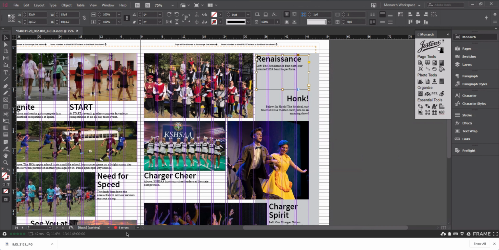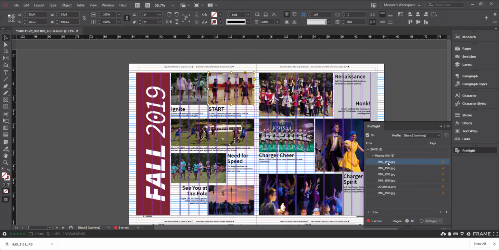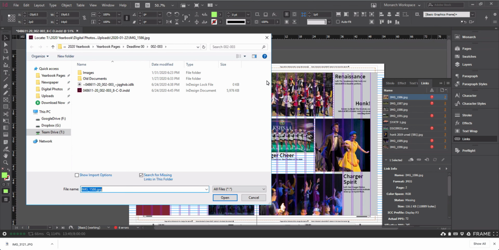So here we, of course, in our pre-flight panel, which I opened by double-clicking here, we did this. Now, the key to quickly finding these resources is to remember and do a search with this exact file name. So IMG1586, I'm going to double-click here, maybe double-click here, or maybe not. Maybe I'll go to links, and then I'll double-click here. IMG1586, remember that. Or I could just copy it right here, I guess. So I'll do that.